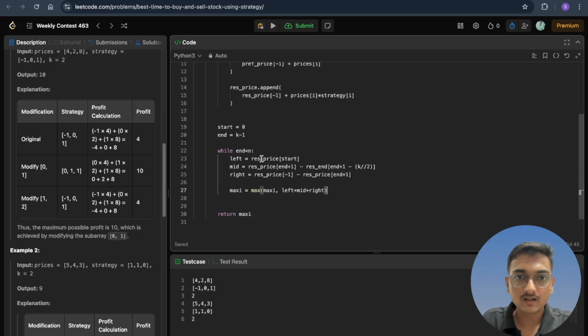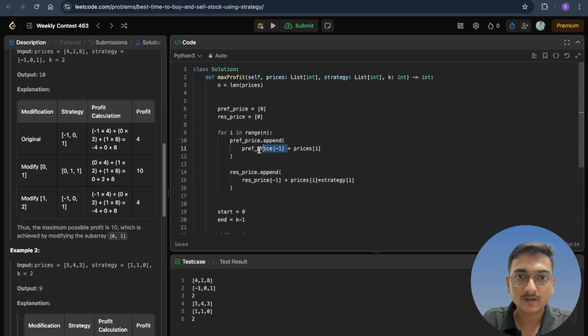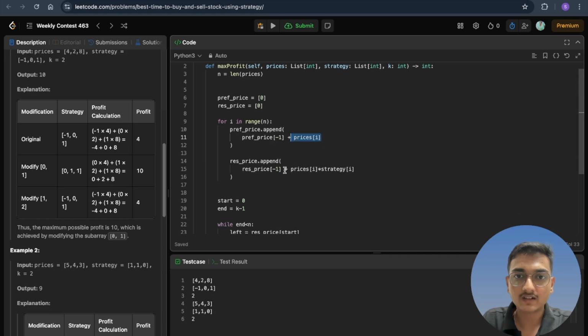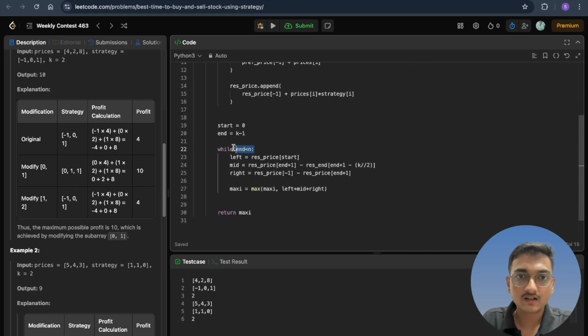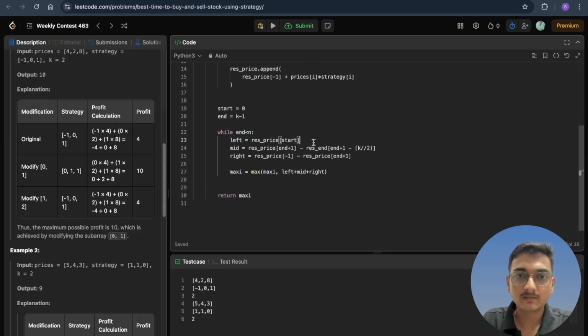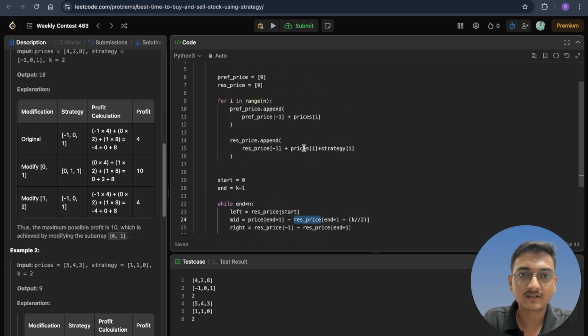So let's cross check the conditions. Price, my last thing plus price i, start, and the condition looks correct. Left is basically result prefix of start, result prefix of end plus 1. It should be result prefix of end plus 1 minus k divided by 2, right is result price. Okay, I think it should be prefix.